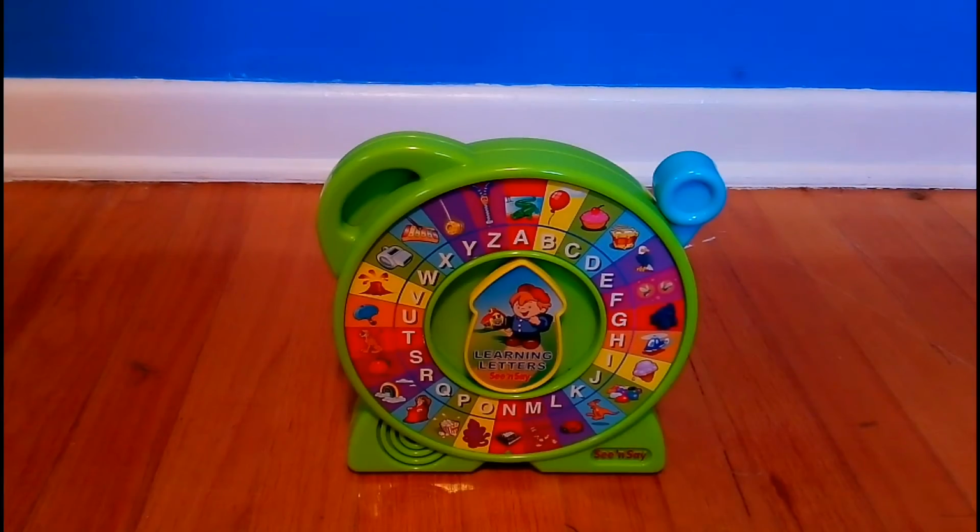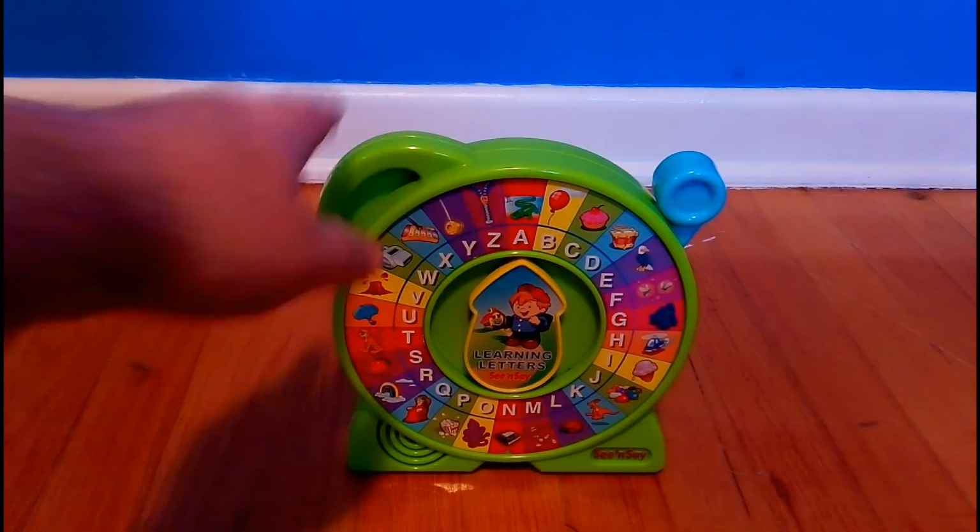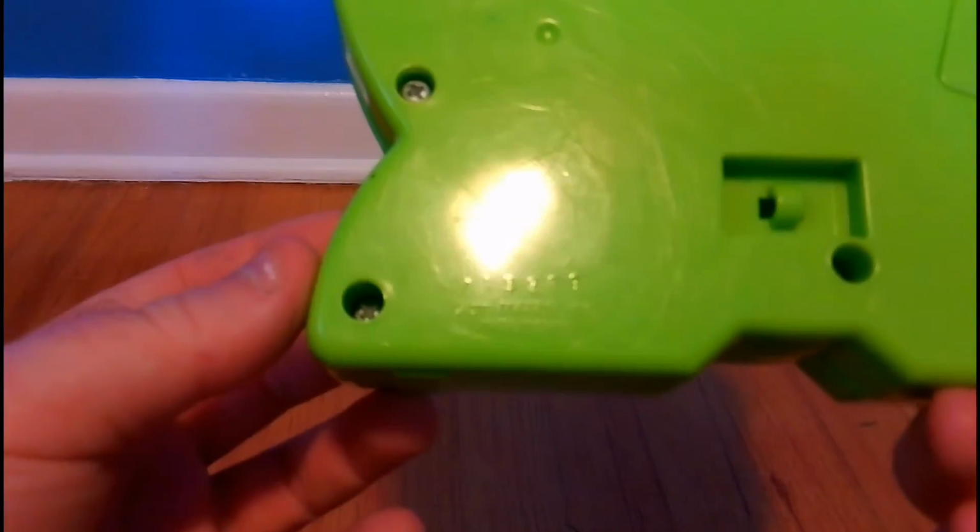Hey guys, I have a classic toy review for you today. This one is a Letter CNC. This was actually made in 2001, according to the markings on the back. So, yeah, let's check this toy out and see.